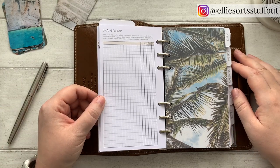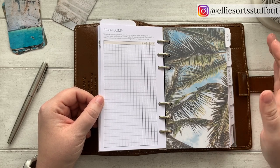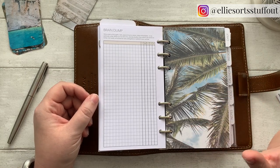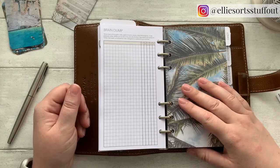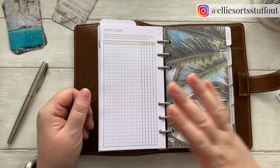But I figured anyway, I know we're all searching for a planner peace, but I think you should change your planner setup as often as you change your bedclothes - you just kind of get bored or you realize something isn't working, and just face it, setting these up is so much fun. So I'm like, yeah, just start again, set it up. Anyway, so this is my daily section.